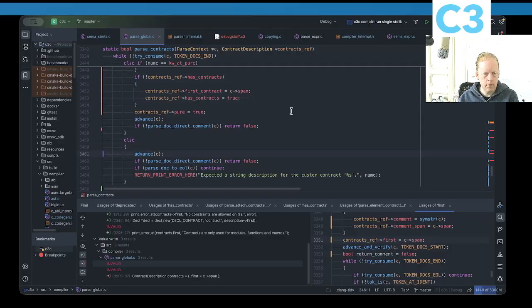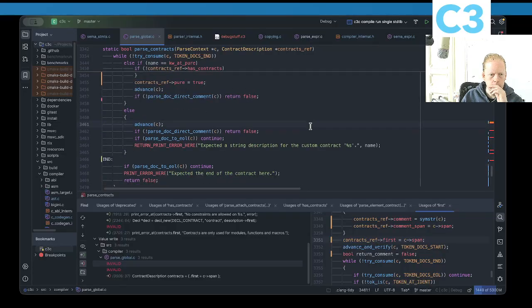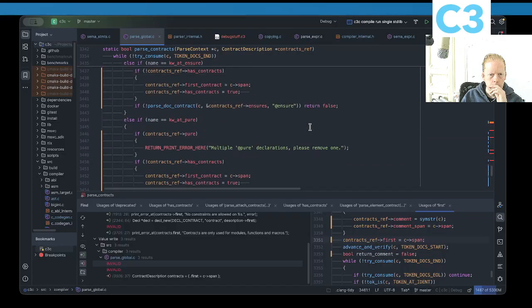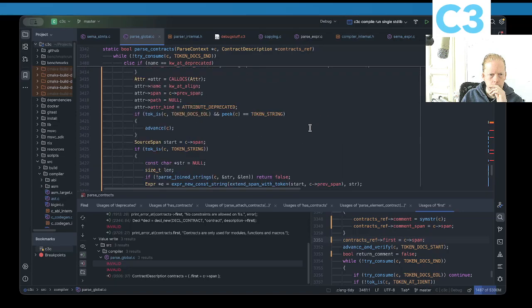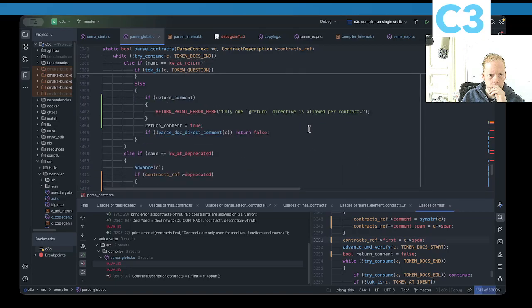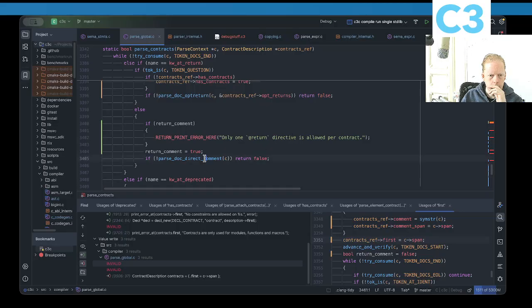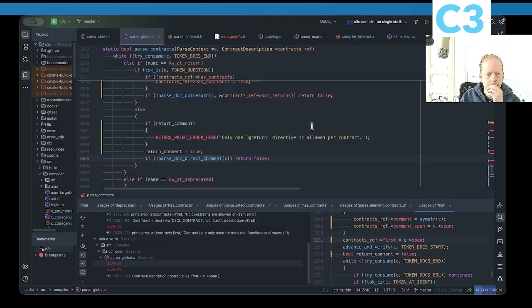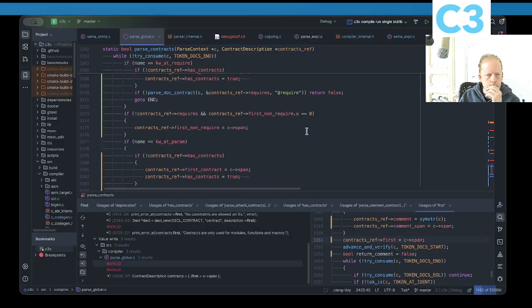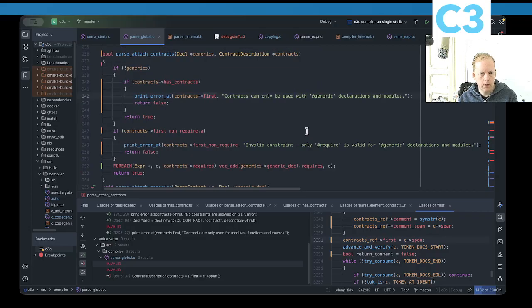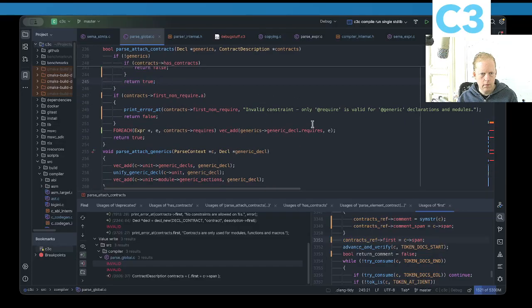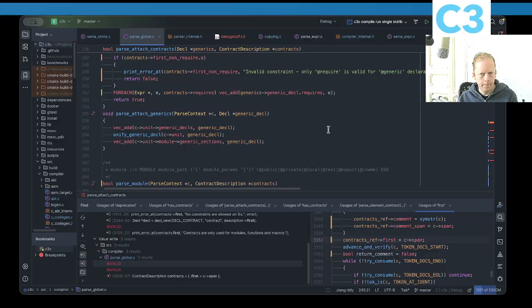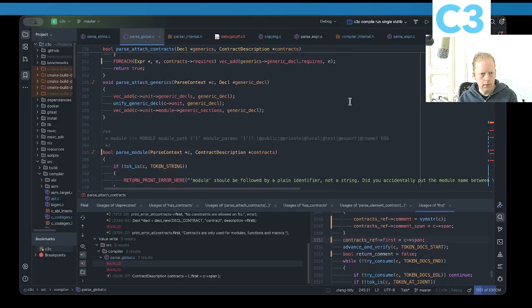I don't know what this is, so can ignore that. Okay. So then this error here is like first contract. Right.